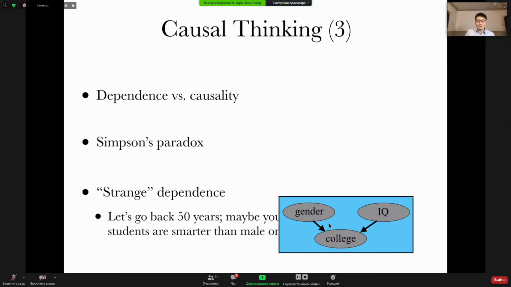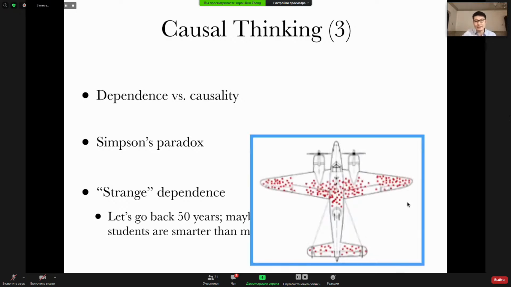To give a very concrete example, just think of college admission as the sum of gender and IQ. If I know the sum, then the two variables will not be independent, right? The larger this one, the smaller the other on average, because I know the sum. So this is a particular type of dependence introduced by the selection phenomenon. Okay, here you can see another example.